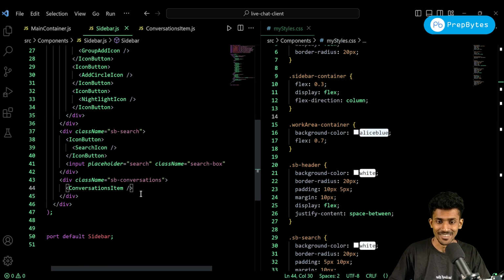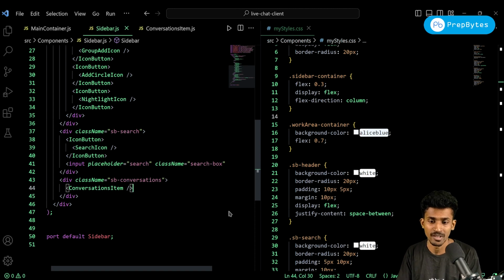Just to summarize what I did over here: right now we want all of these conversations to show up in the conversations area. We do not know the exact number of conversations a person might have. So to accommodate this, we'll create a component called conversations item, and we can render as many items as we want over here by utilizing a loop.